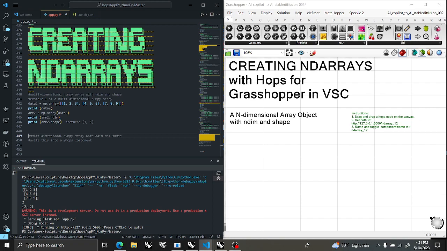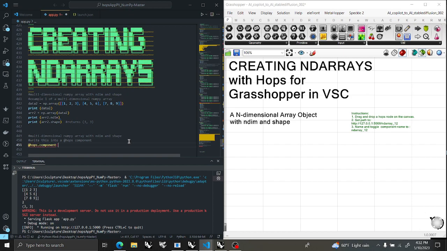Would I write it in? I'm not going to write it in with that data. I'm actually going to write it into the component with lists that I can input in the same way that I was writing lists before. So this one, before I get into zeros and ones arrays, we're actually going to write this into a hops component with shape. I don't want all that junk. I'm going to write that into a hops component, but we're going to use lists.